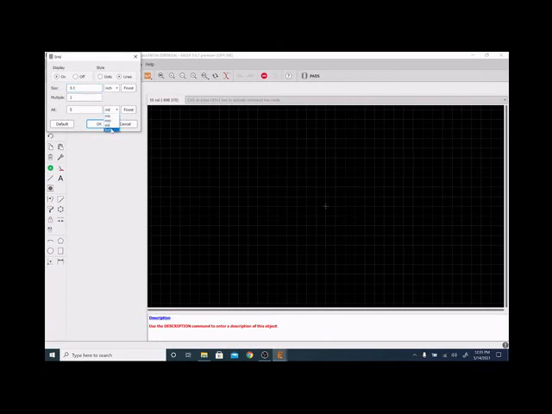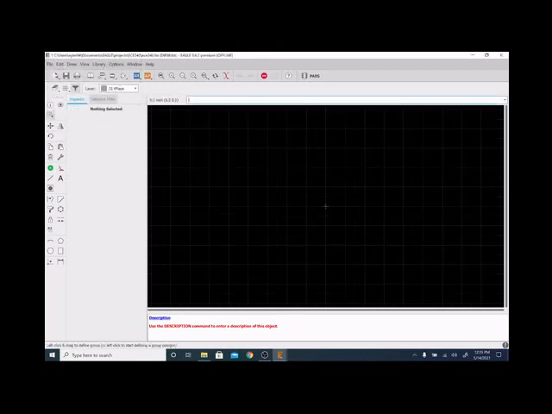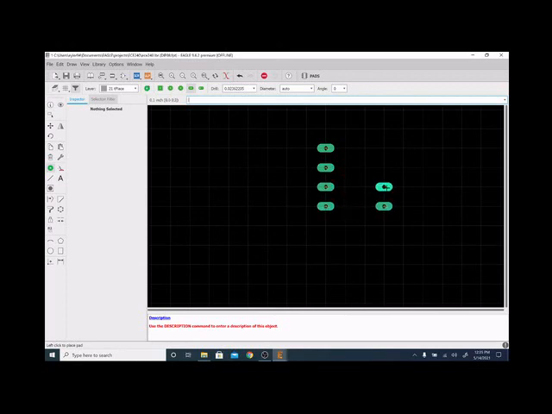So I'm going to change that, and I'm going to change that. In the alternate grid, that I'll explain in a second, this 0.1 inches, you can see it basically doubles the size of our grid. What that means is now when I put this down, I know that's exactly where those pins are going to be. So pin 1, 2, 3, 4, 5, 6, 7, 8. And with that, we're pretty much done.